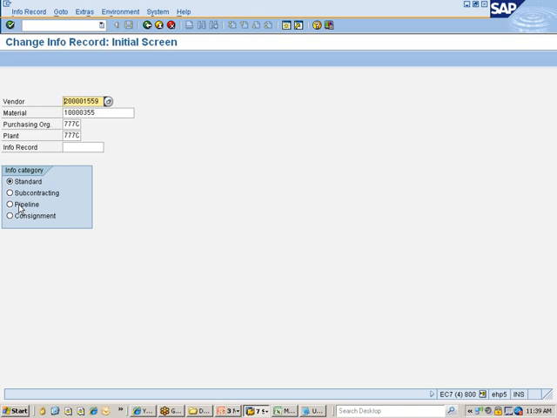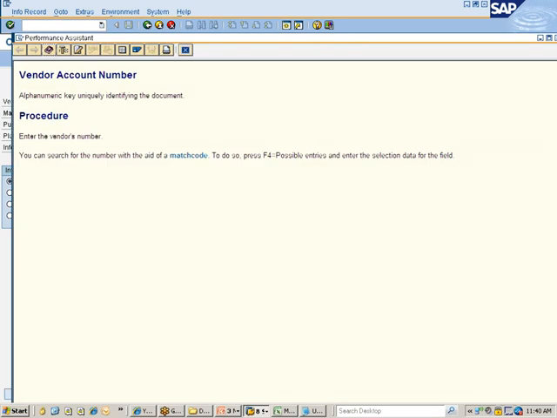I will have to see it in your system, whether it is a custom field or a standard one. Let's say when you receive the message next time, if you see anywhere QM info record or something like that, I mean the field, keep the cursor on that field, press F1, and then go to technical information. Let's say I'm clicking my cursor on the vendor field. If this is your QM info record field, click on F1. Then you see some documentation.